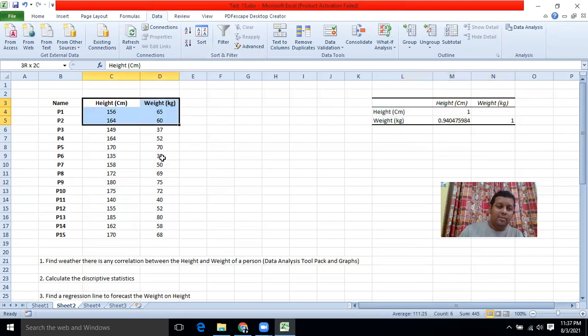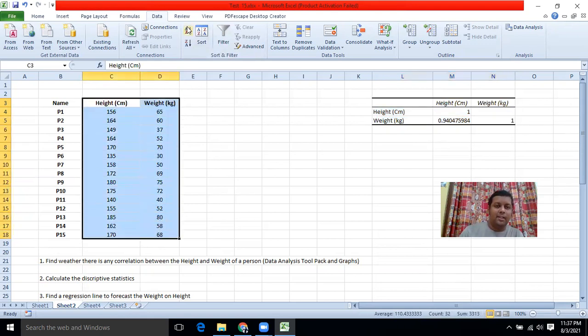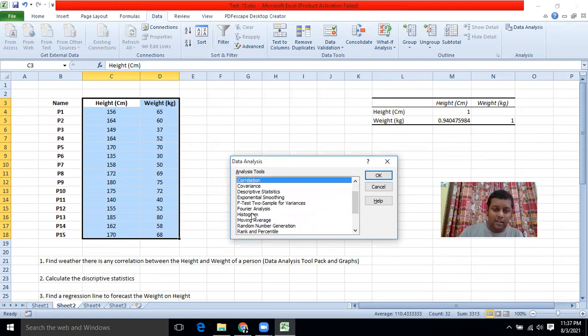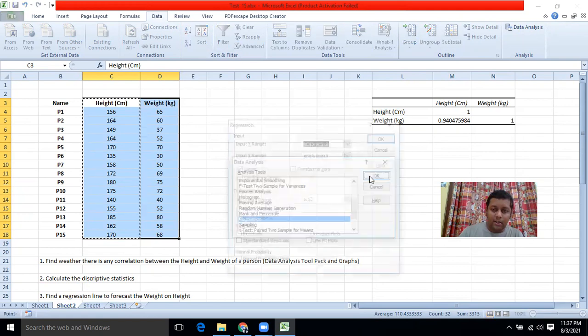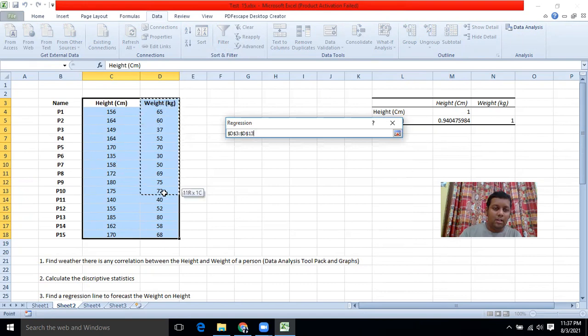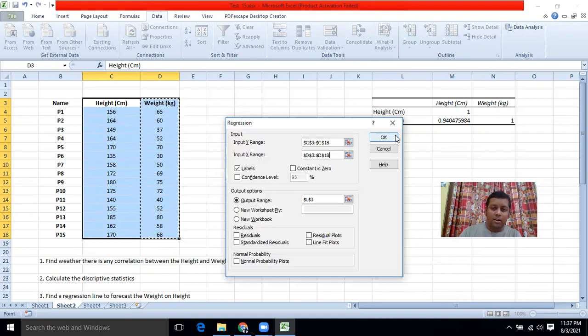So we can select both these columns, then go to Data Analysis, select Regression and click OK. Now it is asking for the input range for X and the input range for Y, right? Then, do you have labels or not?